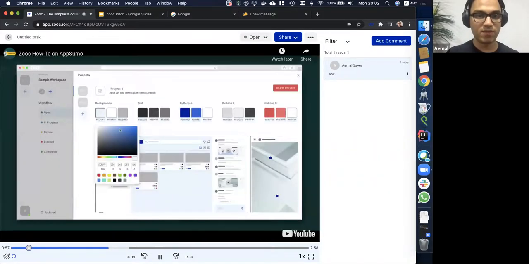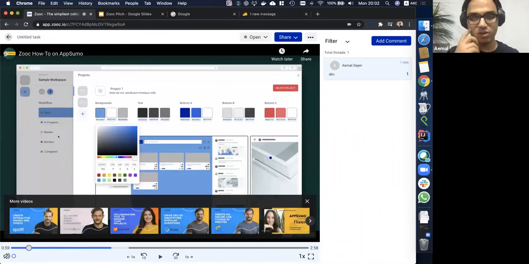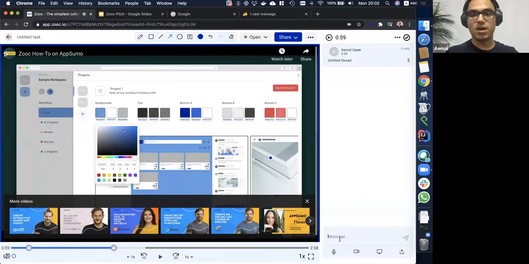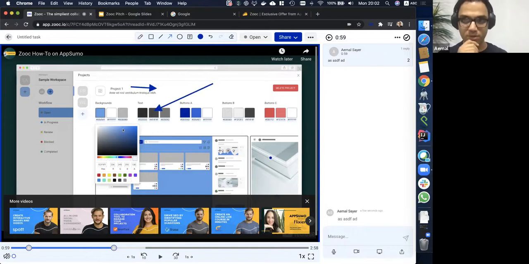I'm gonna just make it a little bit faster. Maybe I have a comment in this location, and then I add another comment. I give it some description, or maybe record my voice or video and so on. You know the rest of the way how these chat windows operate. And then I can literally do these arrows and so on in here as well.